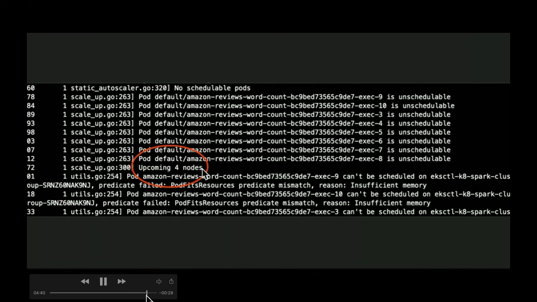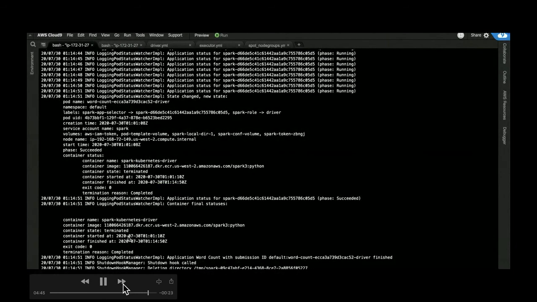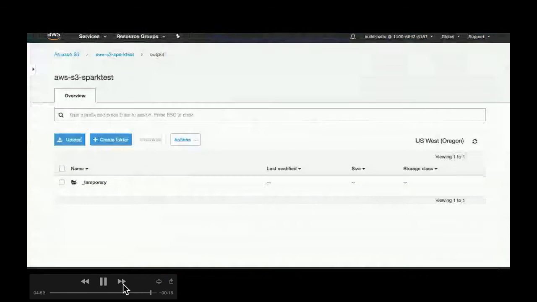Even with the termination of the nodes, we see that the job finished on time. We will require only a bit more time for the executor to complete, but overall the Spark job will complete on time. It will take just slightly more time, even if it's a spot interruption.